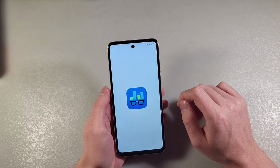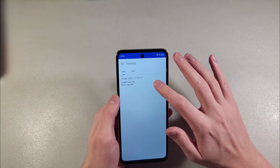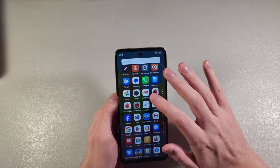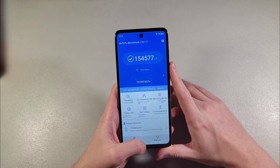Okay, open Geekbench 6. Look results, single core score and multi-core score. GPU test results doesn't work. Look onto the benchmark results. Okay.